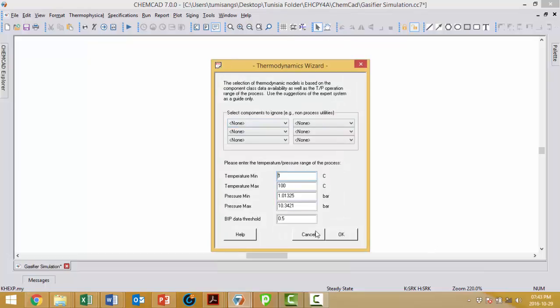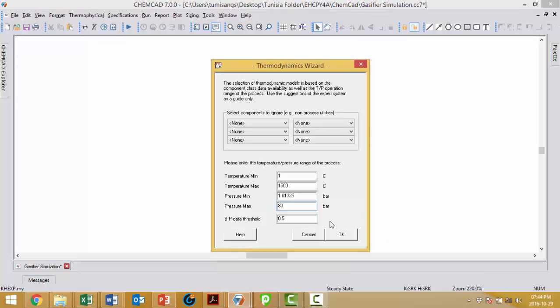Okay, the thermodynamics wizard, our temperature, we know the gasifier operates at a very high temperature. I think the temperature specified is 1150 degrees Celsius, so I will put 1500 as the high temperature. And then the pressure, I will just put 80 bar because our methanol synthesis operates at 80 bar.